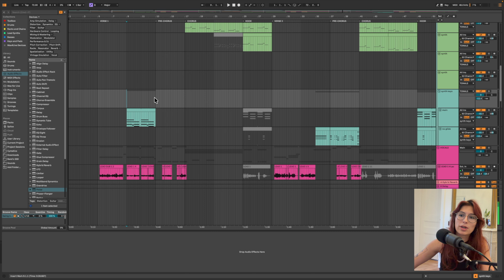And then obviously the pre-chorus is super stripped back. It's just the bass basically. And so it kind of comes as a relief. So here is halfway through verse 1 into pre-chorus.